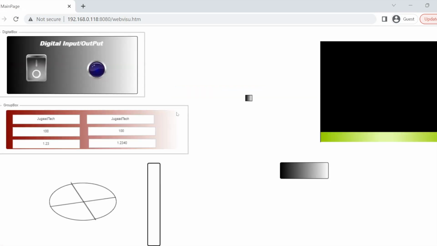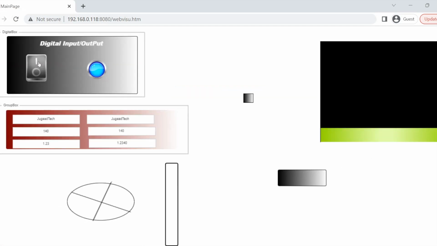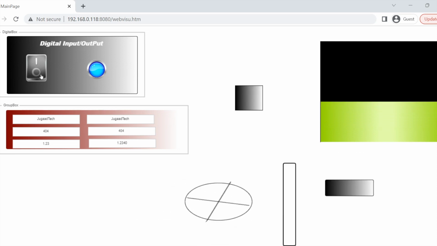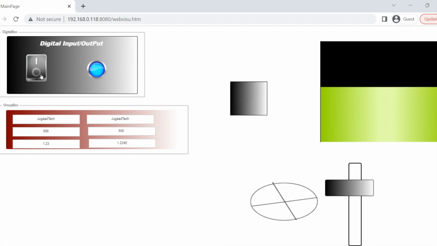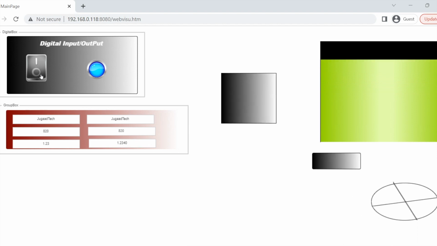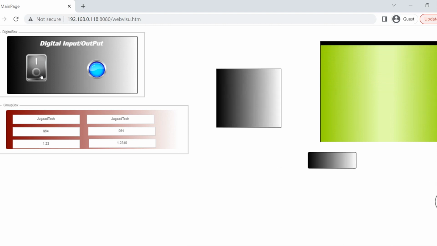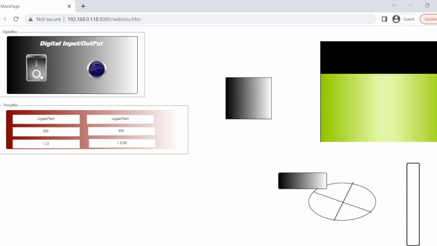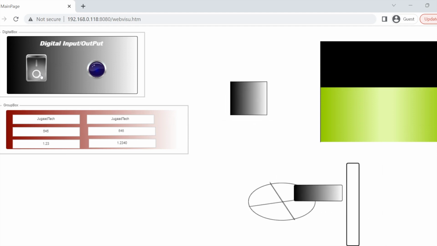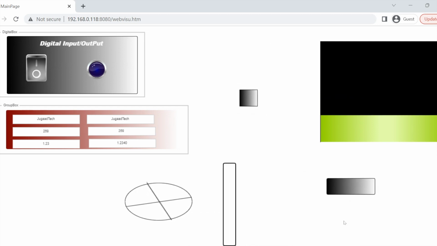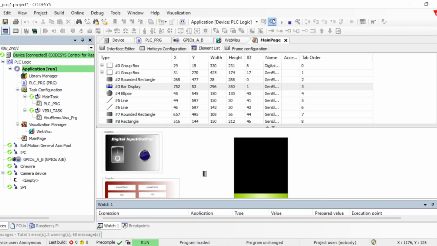Now if you can see, when I switch on, the tank filling animation is happening. This is a big tank and the value is increasing, so it is getting filled. Either of the two we can utilize, depending on which kind of animation we want. So either shrink and go with the help of a scaling animation, or we can directly use the bar display element to just show the tank filling animation.